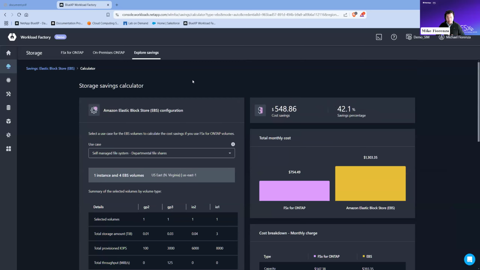So this is a great tool not only for right sizing ahead of time, looking at those, again, workload performance profiles and adjusting those before you do these migrations, or planning for these migrations. But also, once they're done, if you have something already, you can start investigating potential cost savings as well and see if it makes sense. Like Danny had said, there may be some situations where what you're doing may not necessarily be the right call to move to FSxN, but you have a calculator at your disposal through Workload Factory in order to do it.